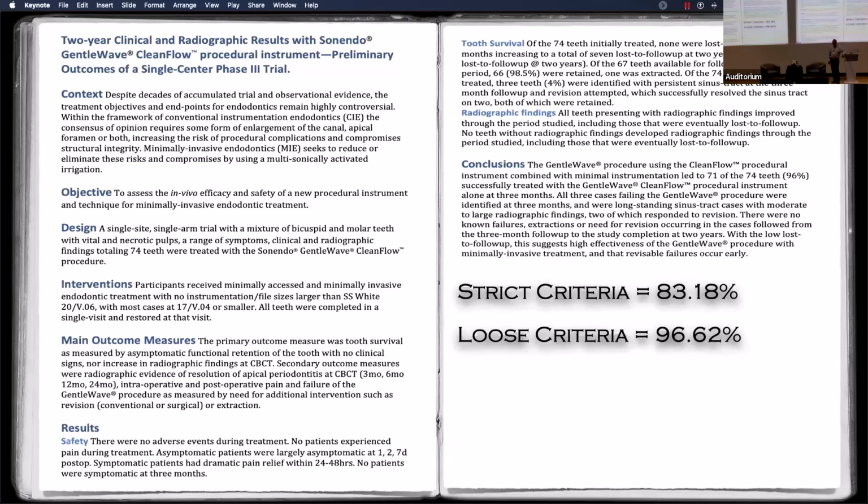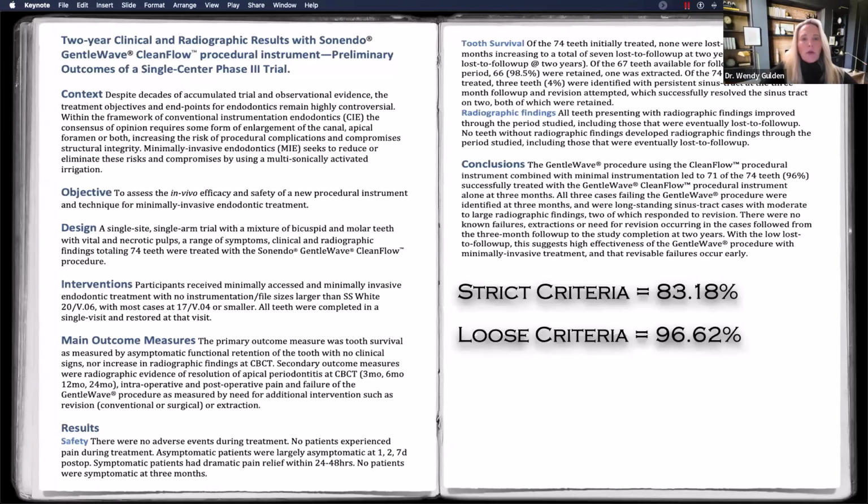So the trial data, in my mind, is what really said one visit. Or if I can identify a case preoperatively that's at elevated risk of having a problem and maybe isn't a surgical candidate, I might do multi-visit on that. But the routine cases are the ones that I showed you from last Thursday. Dead molar through a crown, one visit. Dead molar through a crown, one visit. Done.